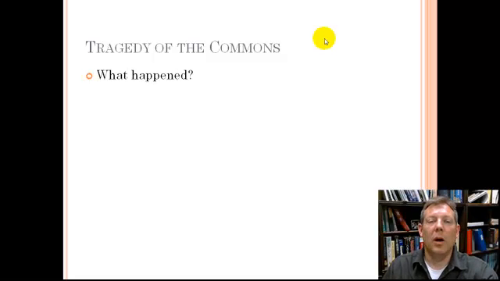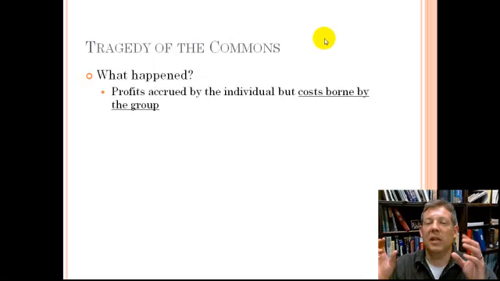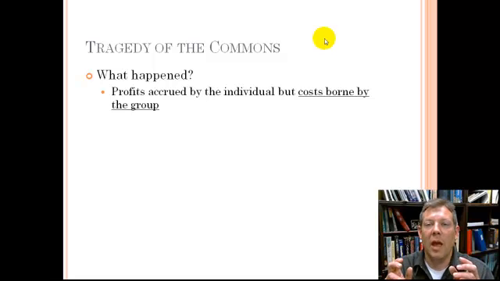What happened was the profits were accrued by individual farmers, but the costs were borne by the group. All right? So each farmer looks at this pasture and says, I should put as many cows as I can jam into this pasture, right? Because each cow is just more milk for me.